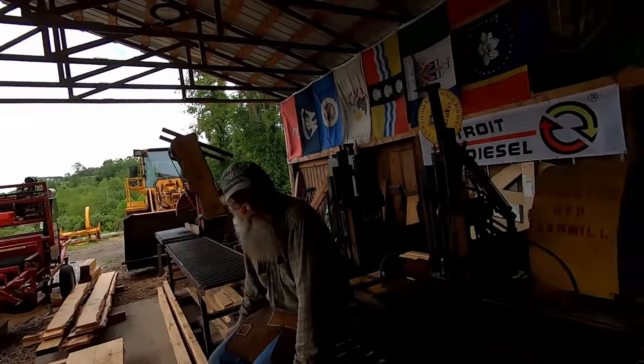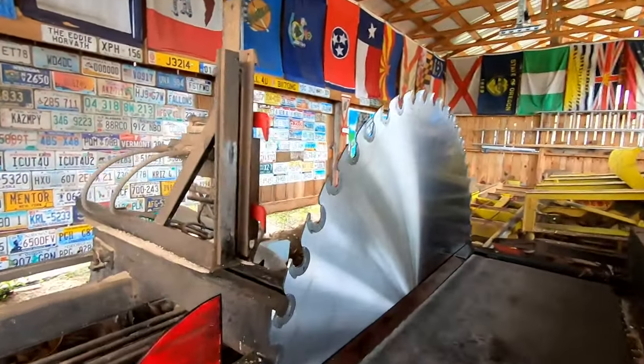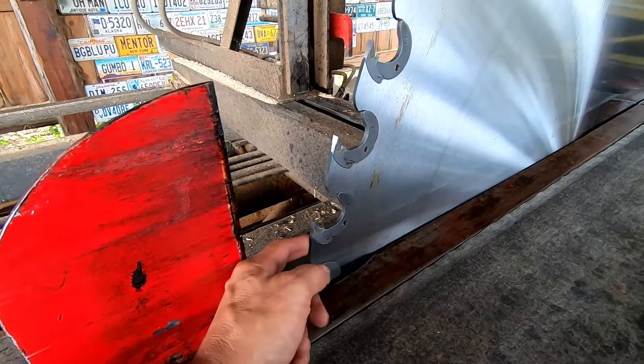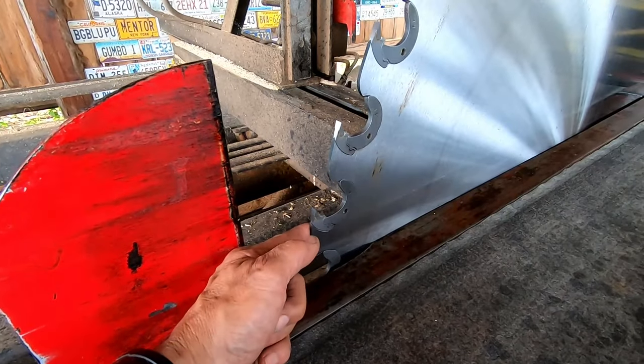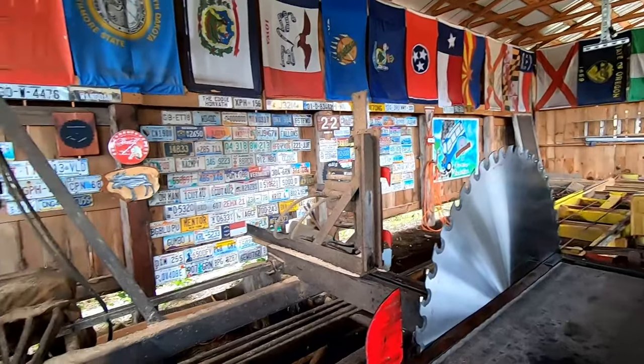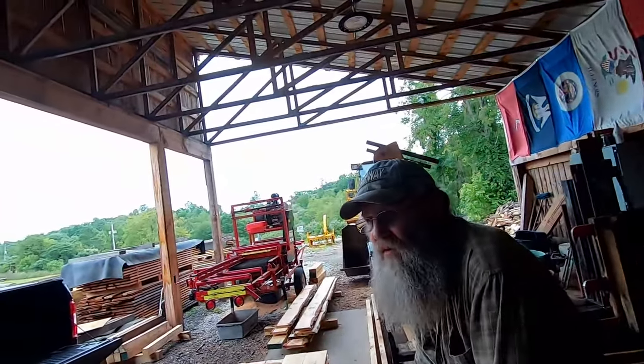And then also I'll show you something here. The other blade, you could literally barely bump this and it would touch. You got to really pull on it. So that blade there is just absolutely perfect in tension. It stood up absolutely straight.